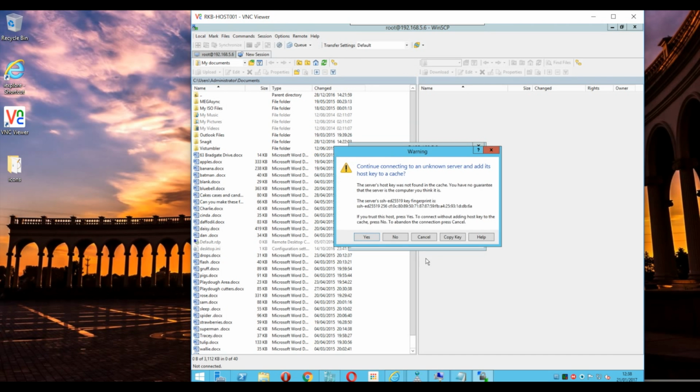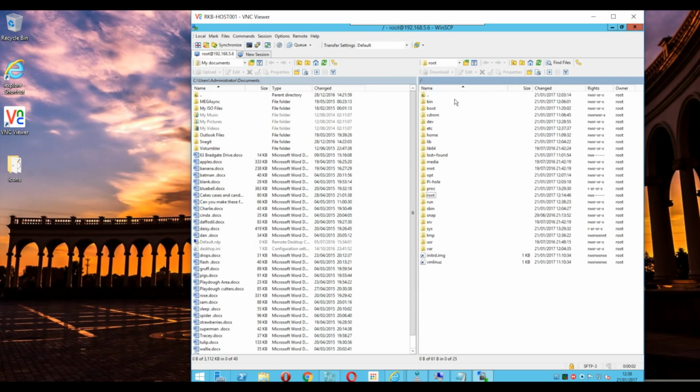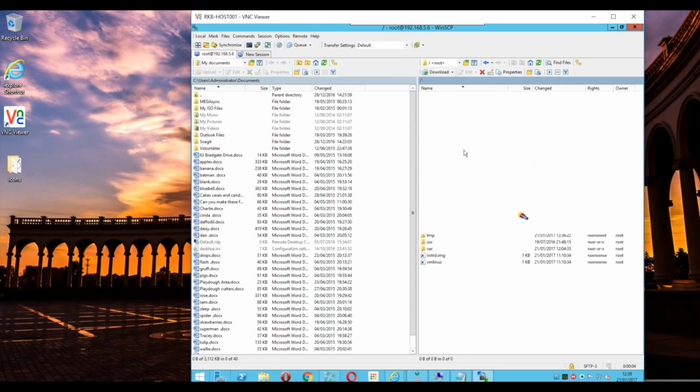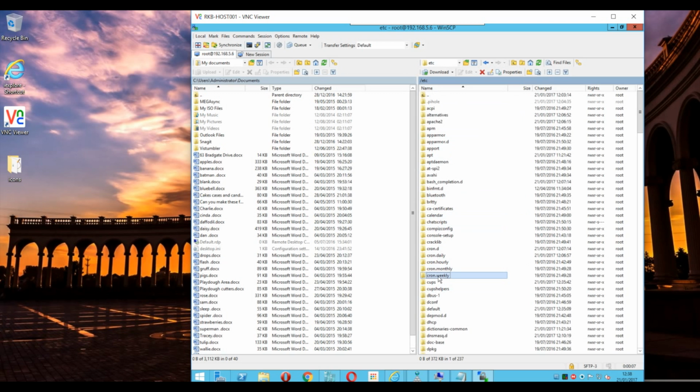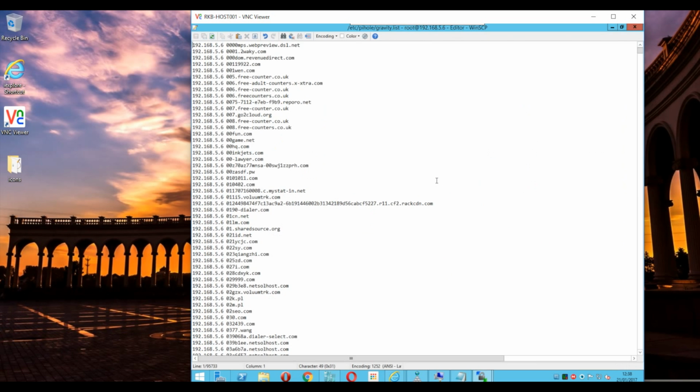So if it worked, we should see the files. There we go. So if we wanted to edit that file now, the Pihole one, you can actually do it from somewhere else in the building now. So gravity list, you can edit that now from here.